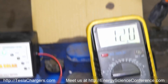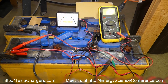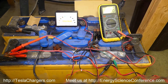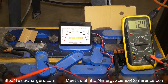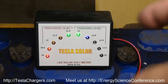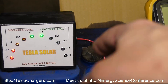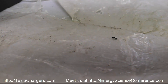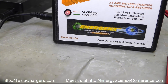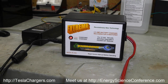Just to show what this charger can do — it's not designed for monster batteries — but on this test with this 400-something amp hour train battery, some cells are disconnected so it's only 12 volts. You can see it's already pushed the battery up to about 12.9, and on the peak meter it's getting up to 13 volts, peaking up to the 15-volt range, which is where you want. The clicking sound is the capacitor discharging — about twice as many discharges in the same period of time compared to the old charger, meaning it charges batteries a lot quicker.